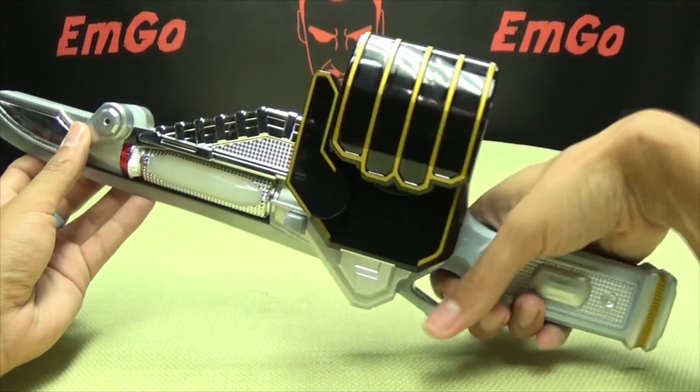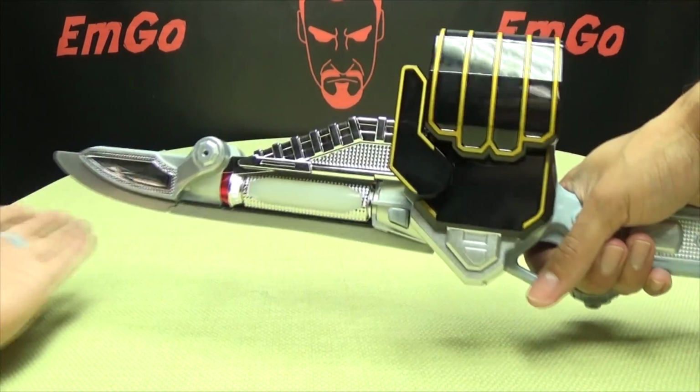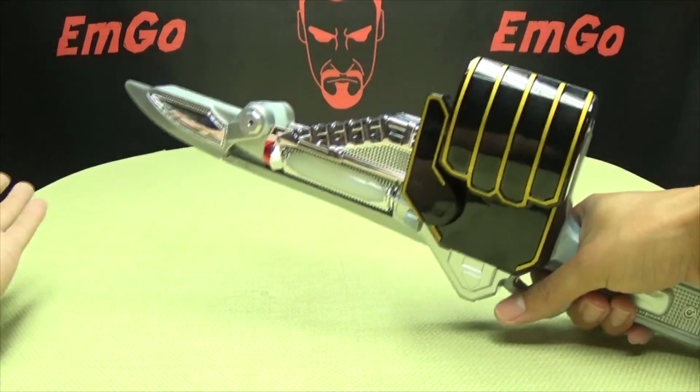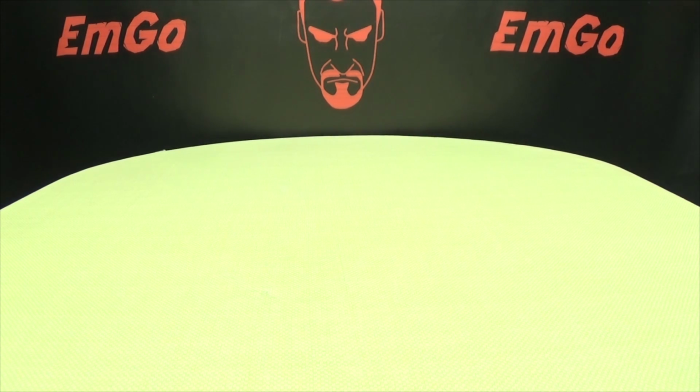Of course, as far as sword mode goes, you know what my main complaint is going to be. It's too small. I wish the blade was longer. But, oh well, it's a kid's toy. What do you expect? But there you go. So let's put this off to the side for a moment, and we are going to take a look at the two included rings.